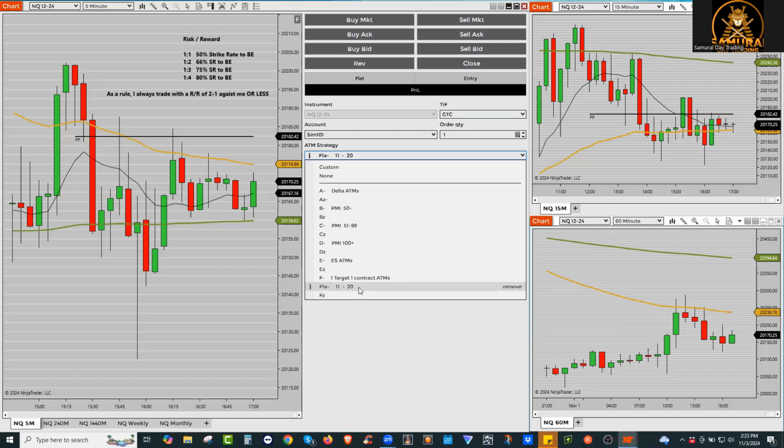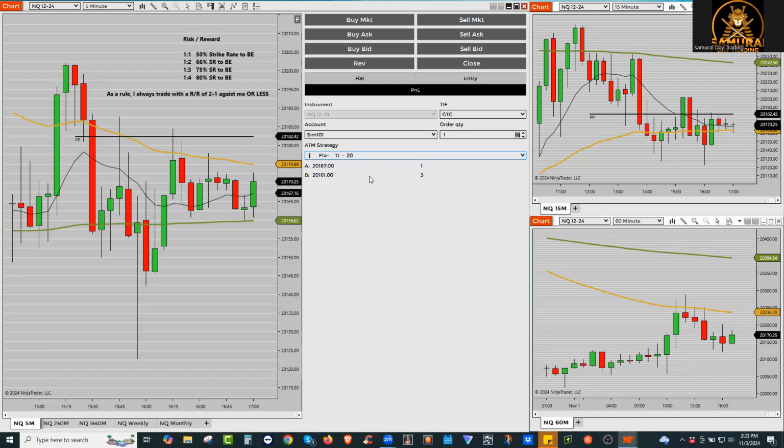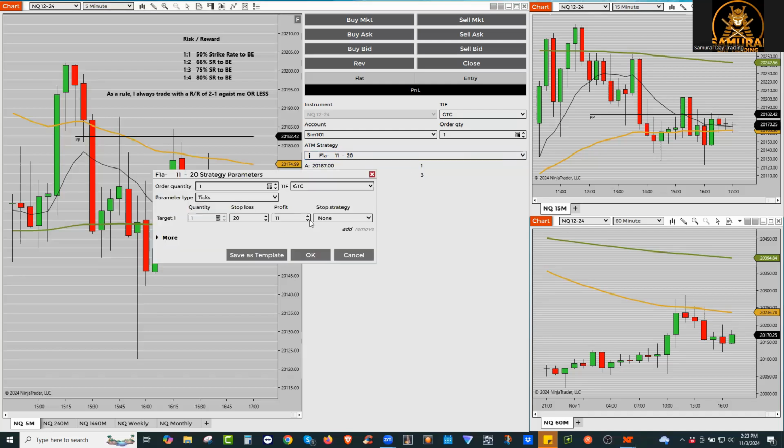And now I'm going to make one with an ATM. So I want F1B. So we're going to keep this one. We're going to edit it. We're going to put a stop strategy in here. I don't know why, but we'll go ahead and do it.